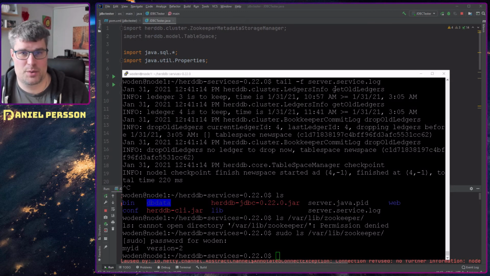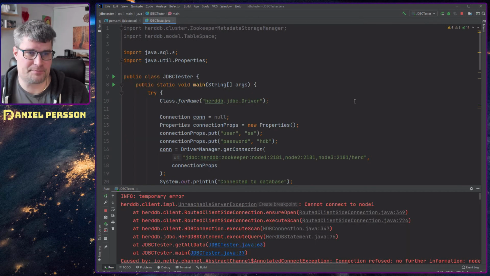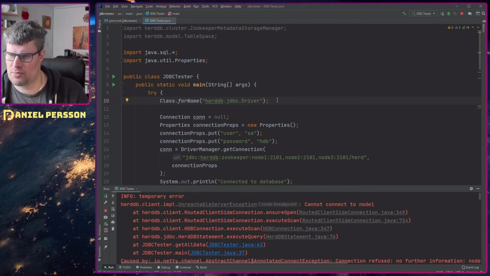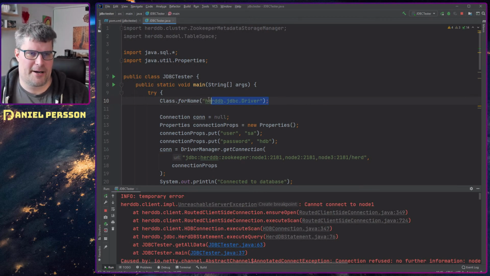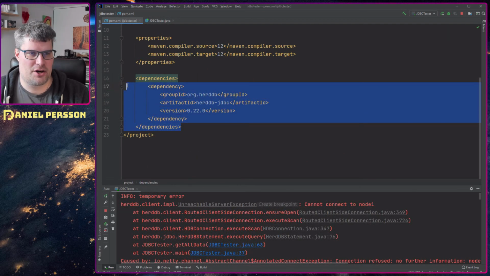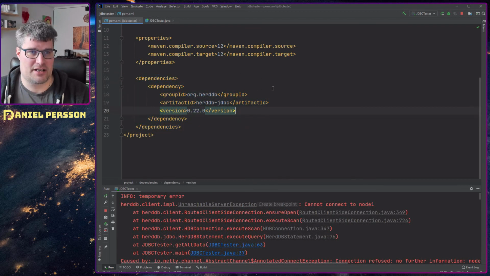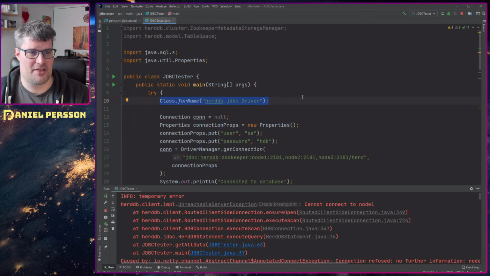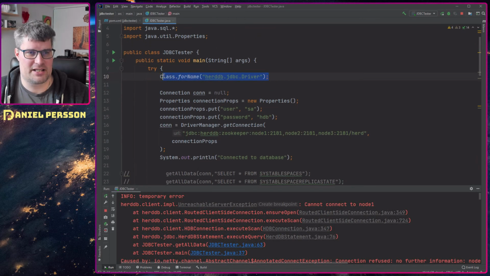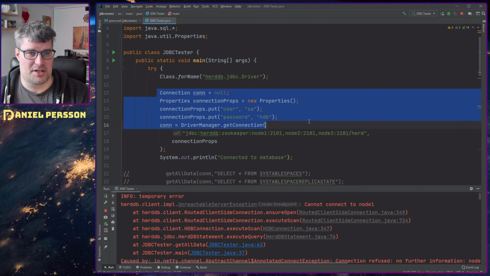So if we switch over to some code here. So here I wanted to use my Herd cluster now that I've set it up finally. And then you first off add the HerdDB JDBC connection here. So that I've done in my Maven project, and that got imported. And then I add the JDBC driver, and I have set up this username and password.